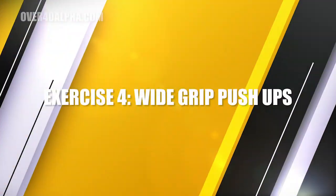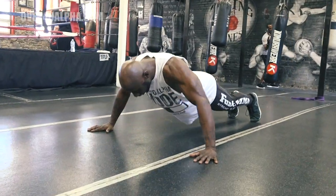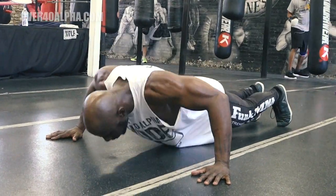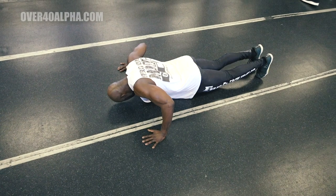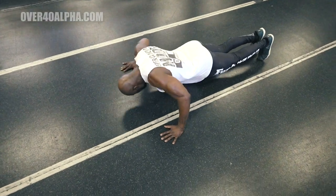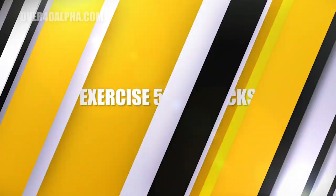Our next exercise are wide grip push-ups. Now we're moving to the upper body, chest, shoulder. Again, the hands are outside of the shoulder. You're leading with your hips on the way down, exhaling on the way up. And again, try to move as fast as you can. If you need to go on your knees, then you can do that, but try to do it fully.